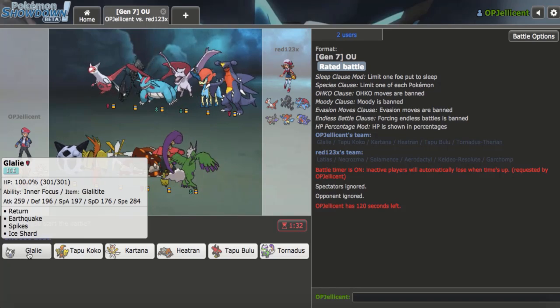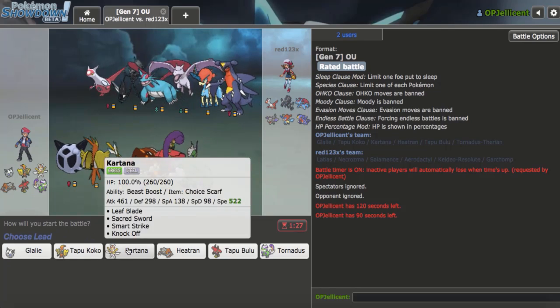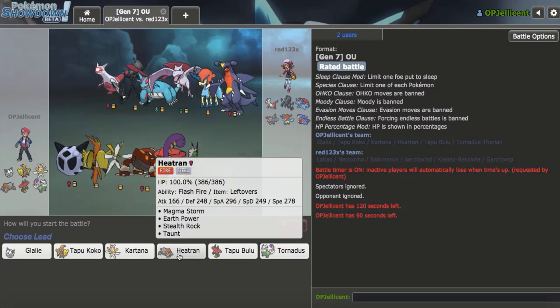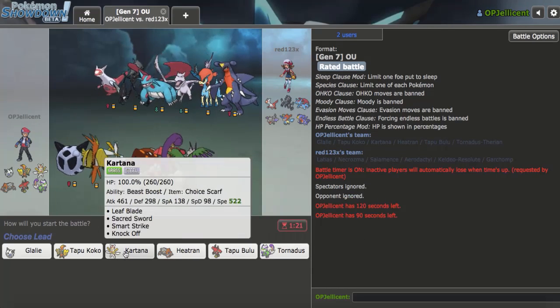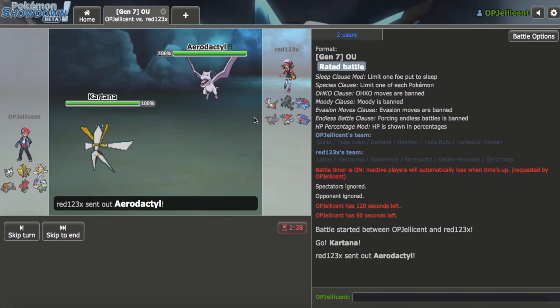I really like Glalie lead right here as an offensive start. I don't know if I live a Stone Edge though, and that's really tough. The other option would be leading Kart right away and clicking Smart Strike. The other option would also be leading Heatran, but I think maybe my Kart Smart Strike here leads my best bet because I do want to be able to check Aerodactyl.